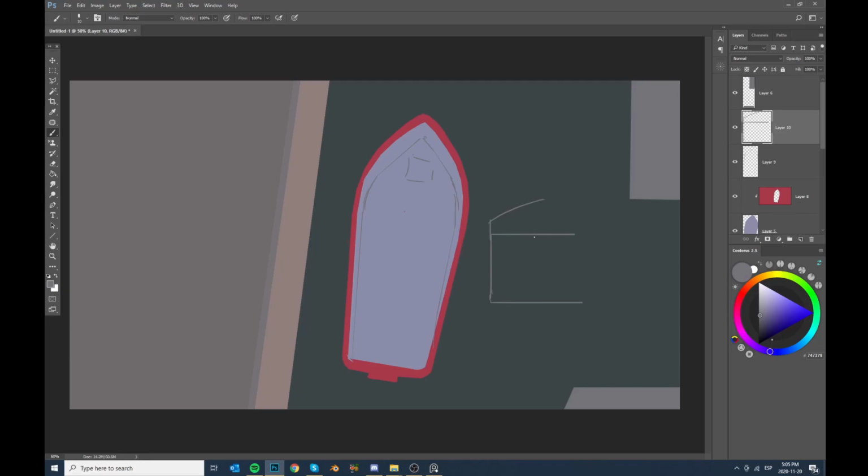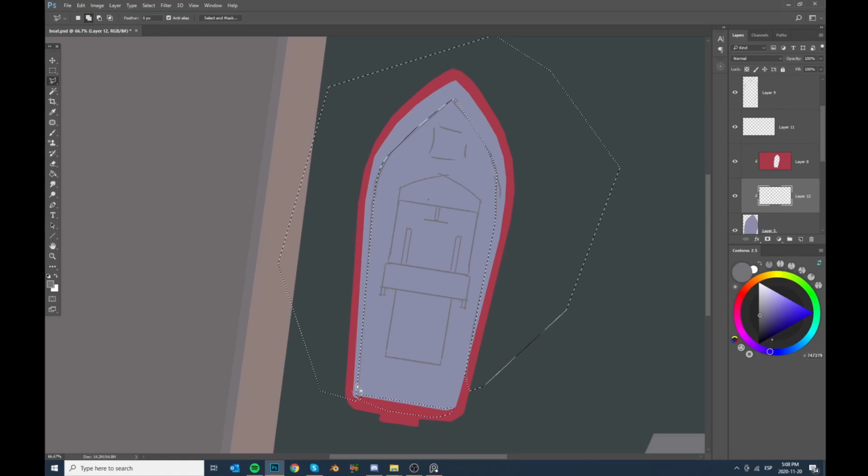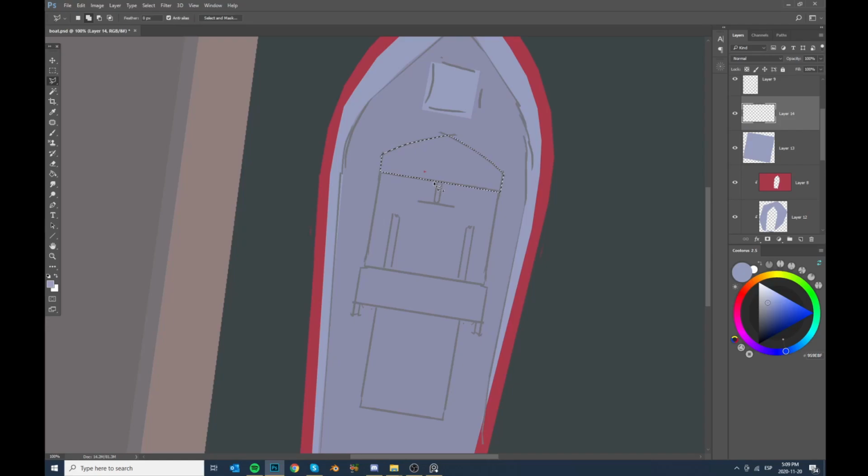Because the boat is symmetrical, I'm just sketching the interior. I'm just drawing one of the sides, then duplicating it, and then mirroring it. So later on, I can place it inside with the transform tool. Now that the interior is already sketched, for me it's way easier to trace it with the lasso tool.